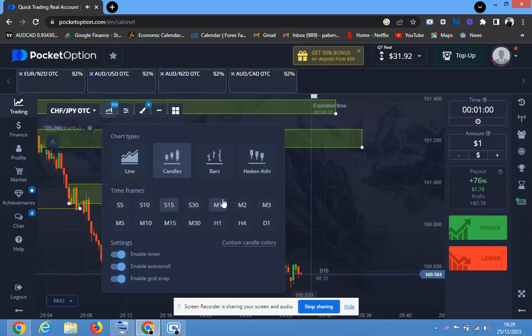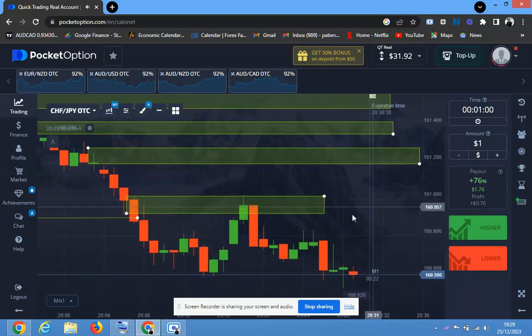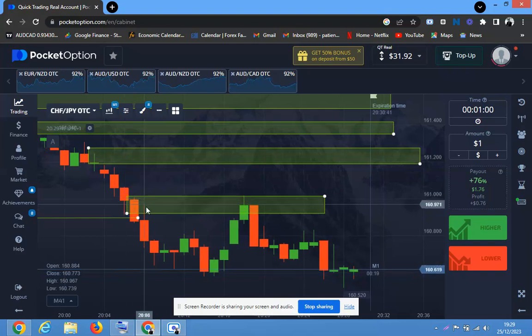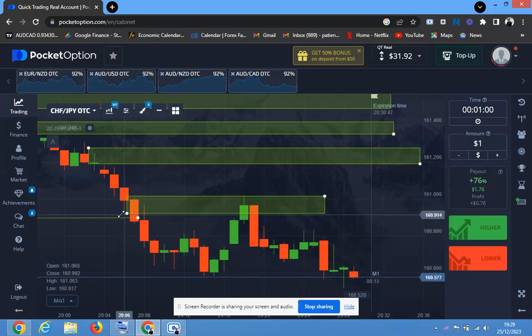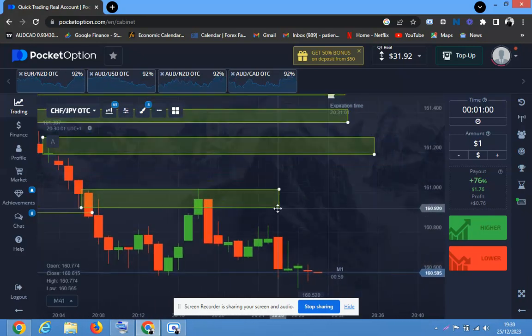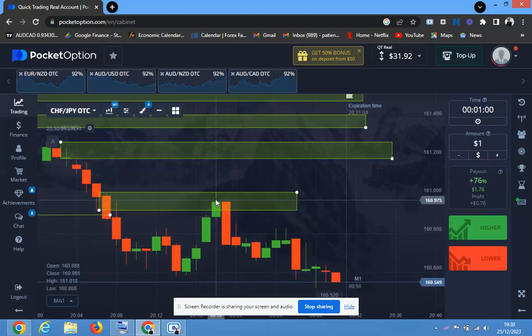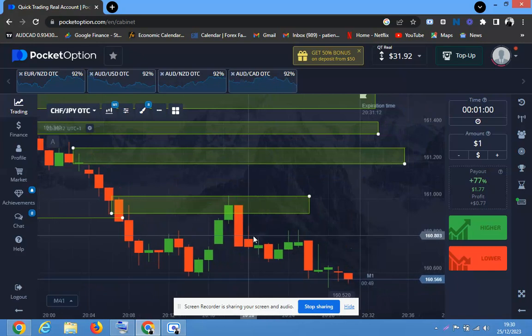So let's say now we are trading 1 minute. You can see that I didn't confirm on the 15 seconds. I only knew that it's going to happen because I had already seen this. I can see this lower rejection and this upper rejection. It means that there's a sign the market is likely to reverse here. The lower rejection indicates that buyers have already entered the market, while this upper rejection indicates that the market has already tested the zone. So if the market has already tested the zone, I have to rely on the next price movement to that level. If the price now closes inside the zone with a rejection, then definitely sellers will enter. So that is how you can trade the 1 minute candle.